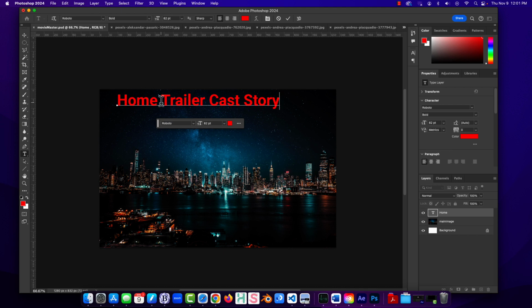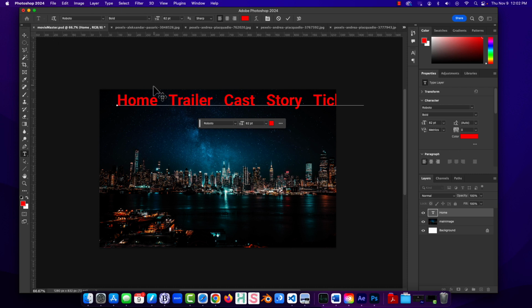Home, trailer, cast, story, and then finally tickets. Okay, if that's all I have, my sizing isn't too far off. I'm just going to put a few extra spaces between these to kind of move them out.